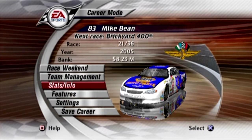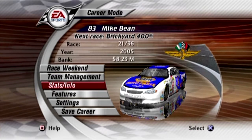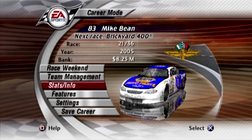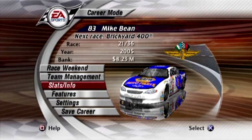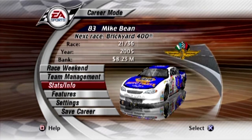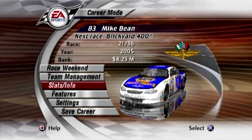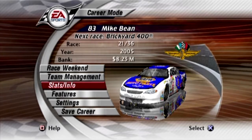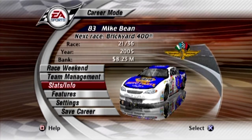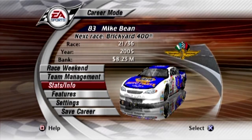Like I said, it's the grip level. The grip level goes away so quick. I even had to check my tires at one point. I'm like, they're still saying they're green, but I don't feel that grip anymore. The nose was just pushing up into the wall, and I'm just like, wow. But yeah, it's unfortunate. Couldn't really capitalize on another pole. But we do finish in the top 10, so that's good.